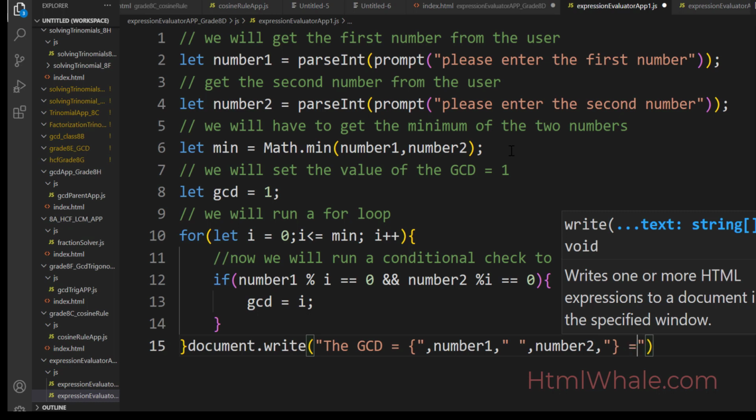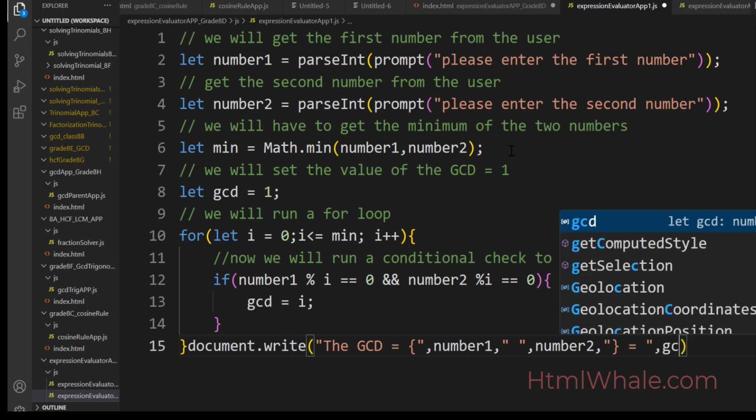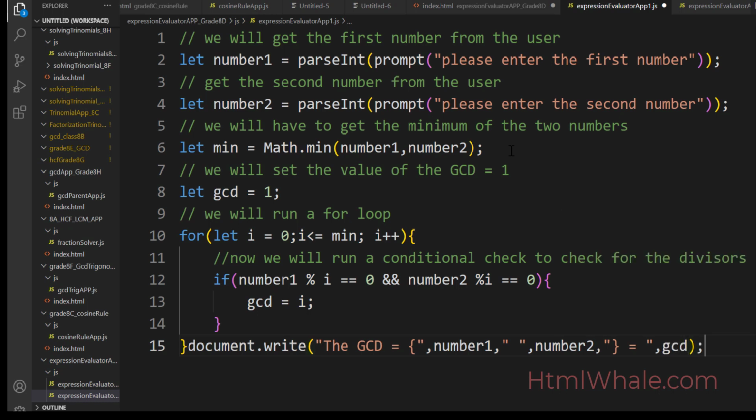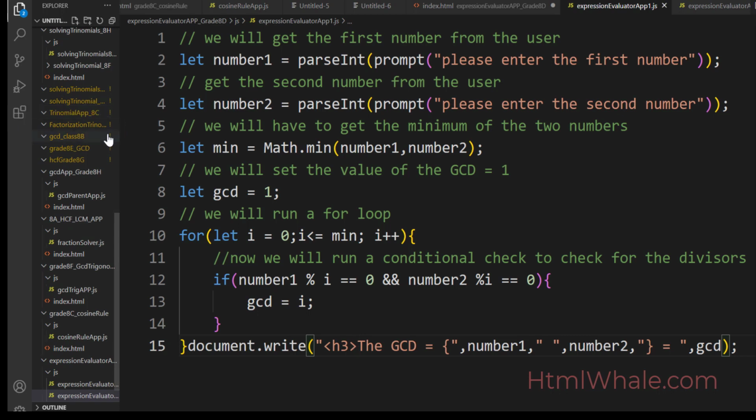Is equal to, comma, you need to get the GCD, so the GCD will be displayed there. Now if you want, you can change the font. You can put in a font of H3 there. So that will be the end of this particular program.